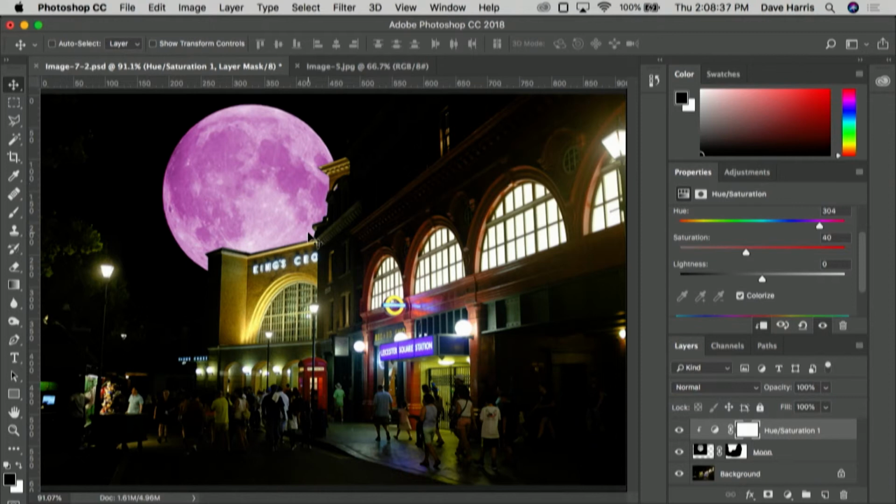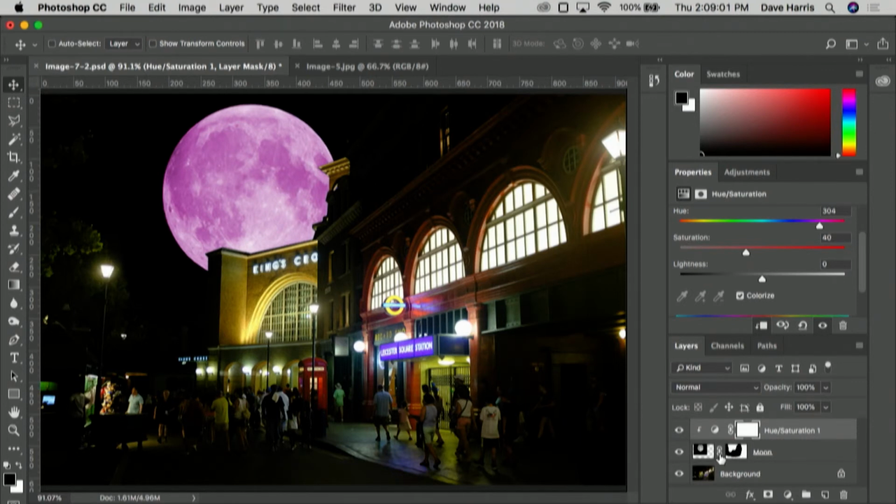Now, the nice thing about these layer masks is if we feel like this moon is maybe a little bit too big, we can actually adjust the size of the moon itself without adjusting the size of the layer mask, which is a great thing for us to do. If I come down here into the layers palette, I have the moon image itself, and then I also have the layer mask icon right here.